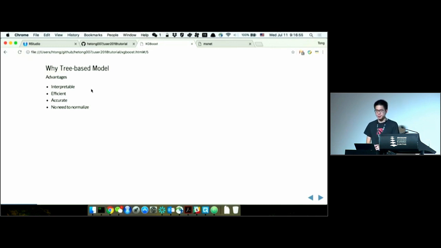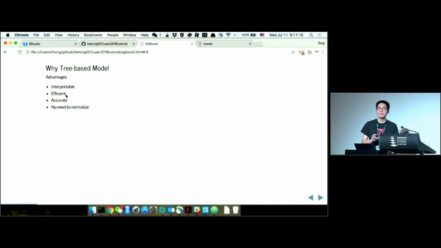So it's interpretable. And second is it's efficient. It's a little bit abstract to claim it's efficient here, but if you do an algorithm analysis, it is linear with the scale of your input.